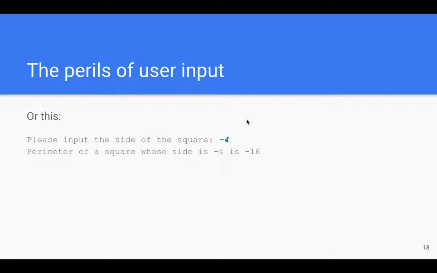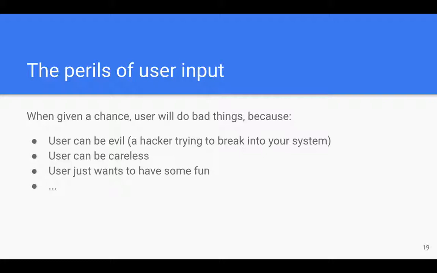So here are the two examples that I cited on the slides. And so now you get an idea how a user can abuse your program. And why would a user want to do that, right? Aren't we all nice human beings? Well, yes, we are. But at the same time, there are hackers, I'm sure you heard of them, that would try to do anything to break your program, to break into your system, to try to steal your information. Or maybe not someone evil, but someone who's just careless, right?